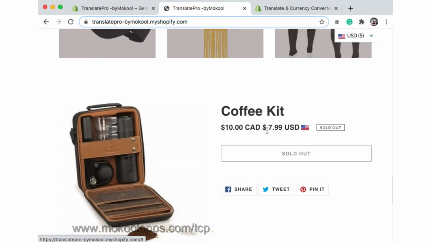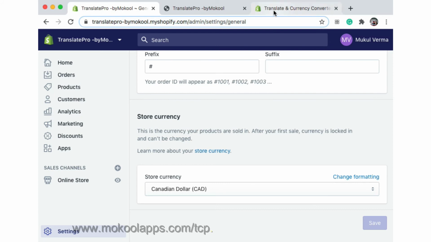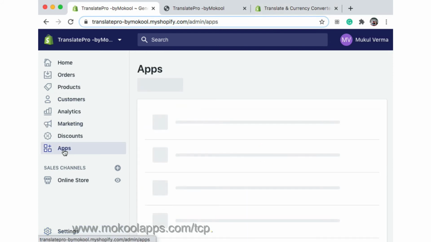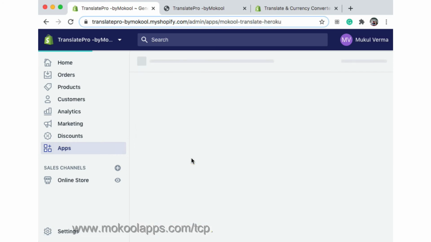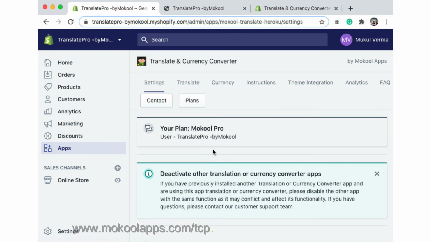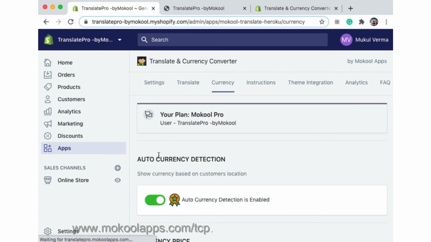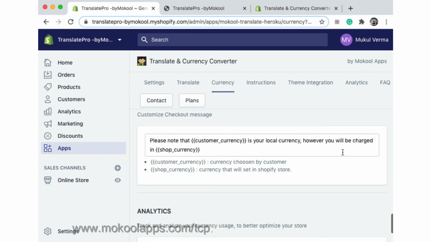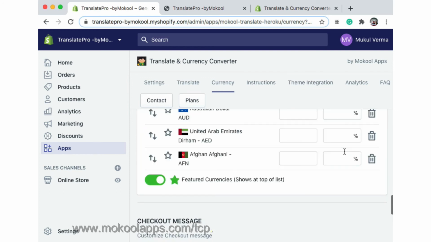There are a lot of other features as well. You can show both currencies if you want to. Checkout is done in the Shopify store owner's currency, and Shopify doesn't take just any currency. You've got a couple of options for that. One is there is a message at checkout to let your customers know about that.